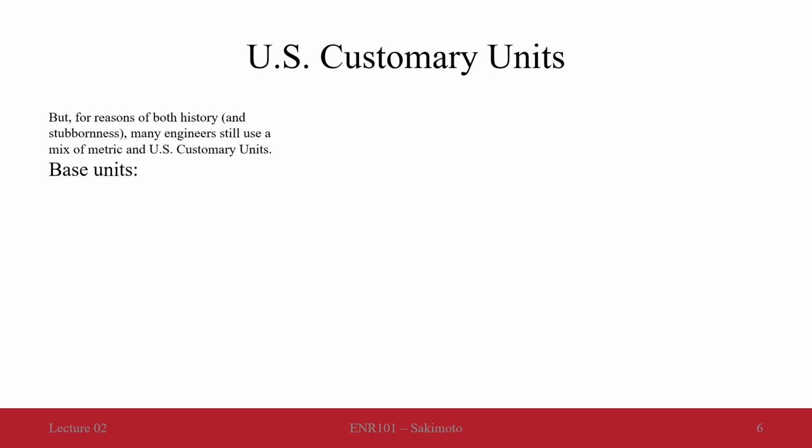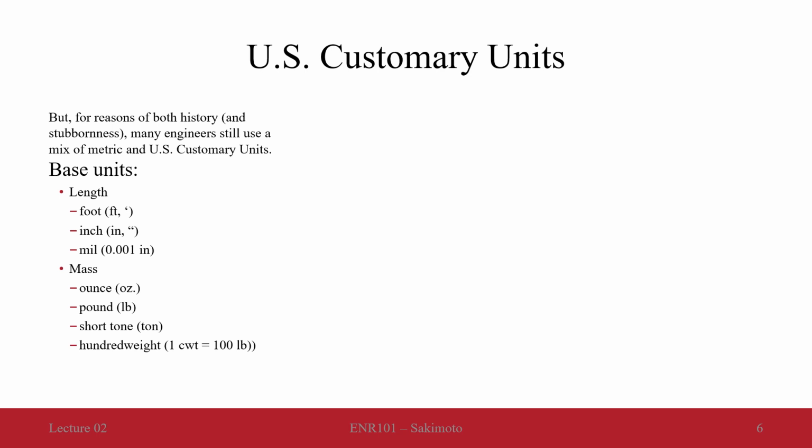You may already be familiar that we have many different measurements of length, feet or inches, and they're not related by a convenient factor of 10. There are 12 inches per foot. You may also see, in the case of measuring very small things like the thickness of a rubber glove, those are measured in units of mil, which is not millimeter, but represents one thousandth of an inch, 0.001 inches.